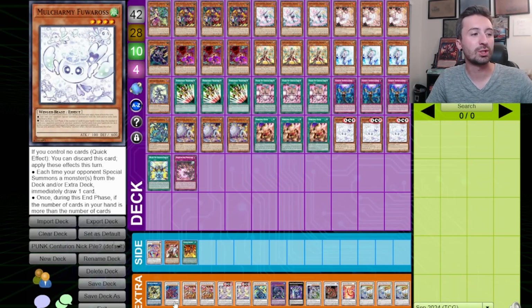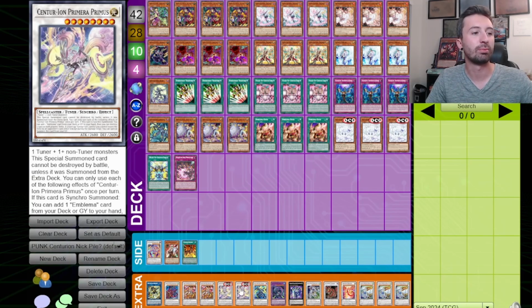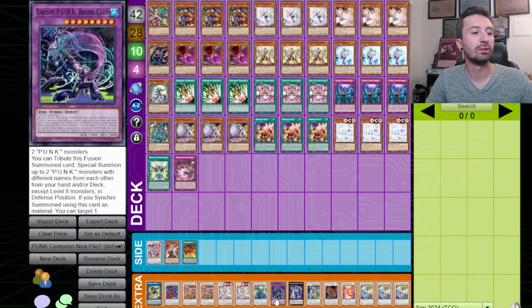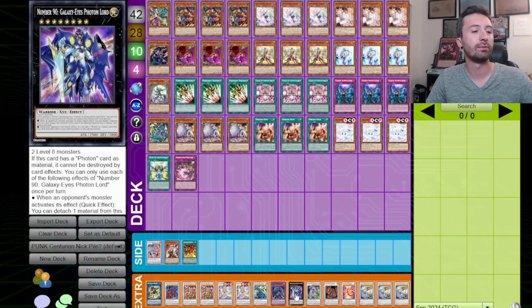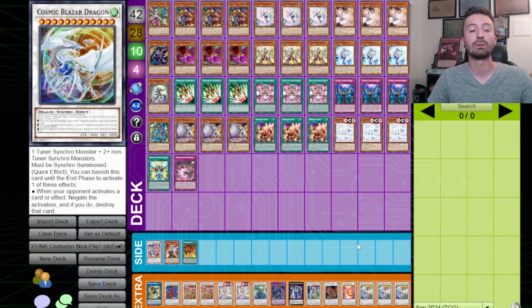And then for the extra deck, we have 1 Little Knight, 1 Punk Dragon, 2 Legatia, 2 copies of Primera Primus, 1 Auxilia, 1 copy of Rising Carp, 1 Photon Ward, 1 Crystal Wing, 1 Ultimaya, 1 Crimson Dragon, and triple copies of Cosmic Blazar Dragon. Since Calamity is banned, this is like the main thing that you are going to be going into, and this card is nuts. It will easily end the game by itself. When you start making multiples of these, it gets ridiculous how much value you're generating.